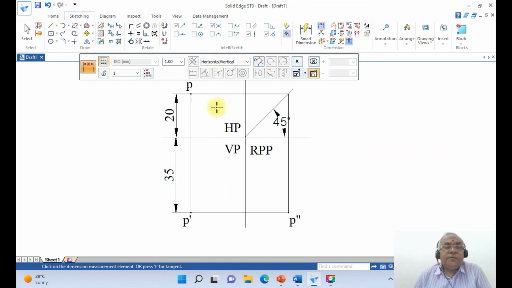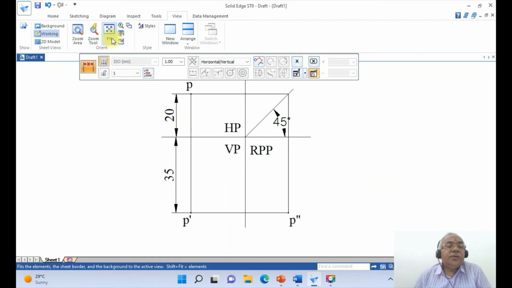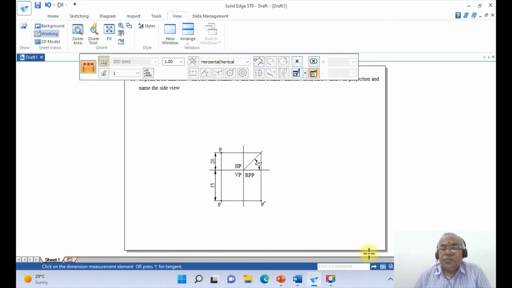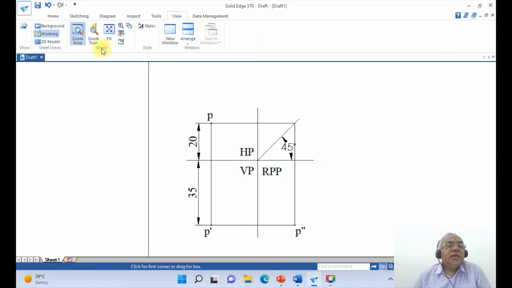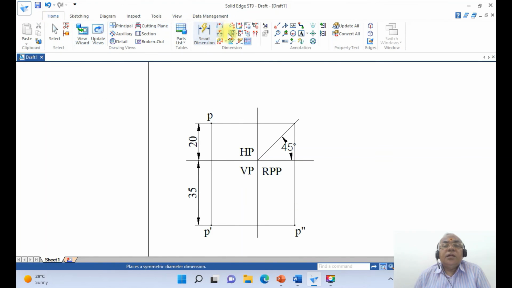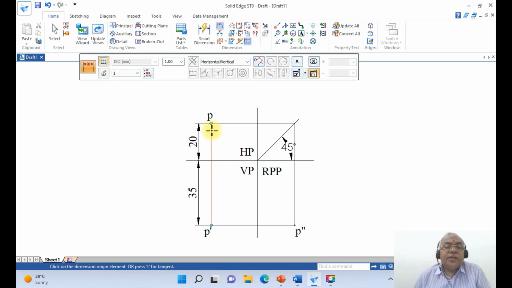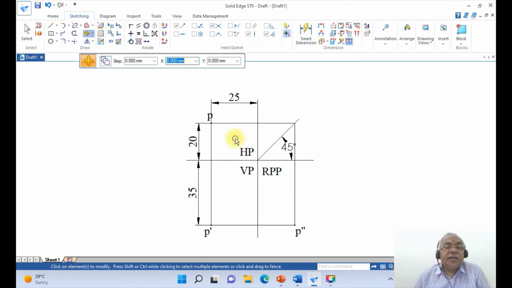Then you just go to fit, go to view, take it fit, then go to zoom, and then go to home, click on dimensioning, you take end point to this end point, you make it as 25. Then you just go to sketch and you just move this outside now, like this. And similarly on this side, and similarly on this side.